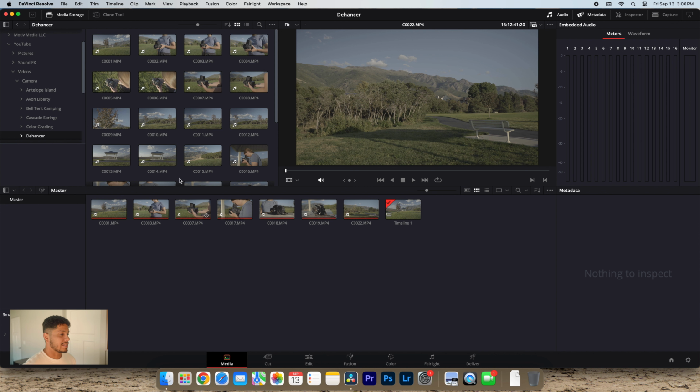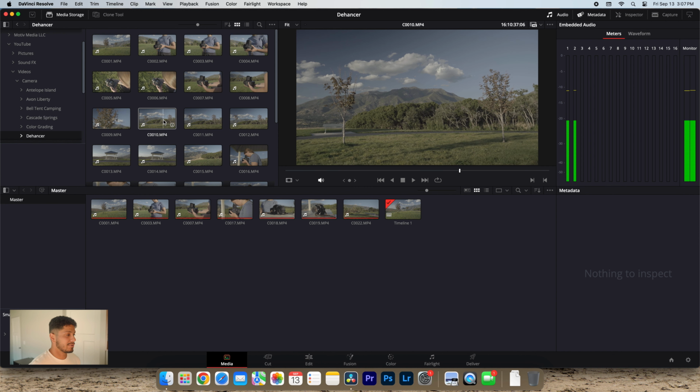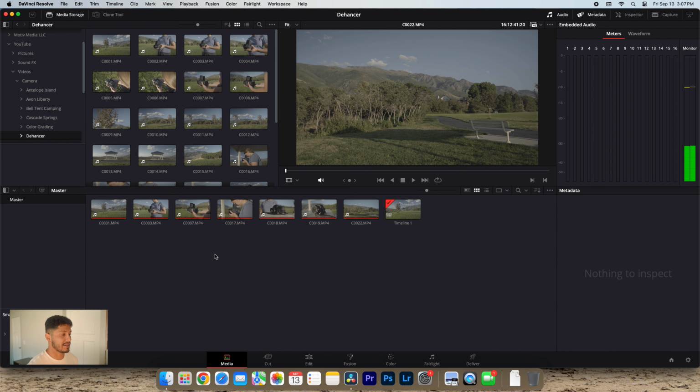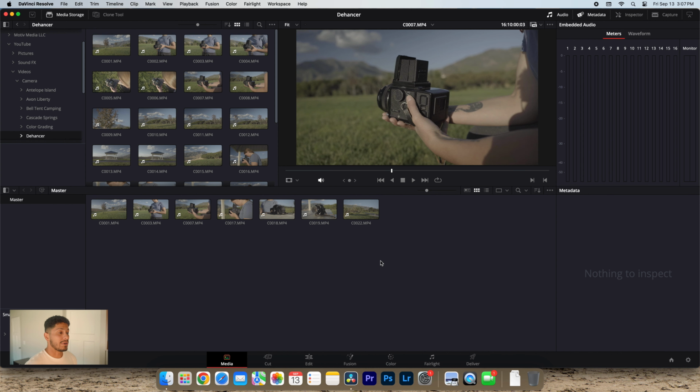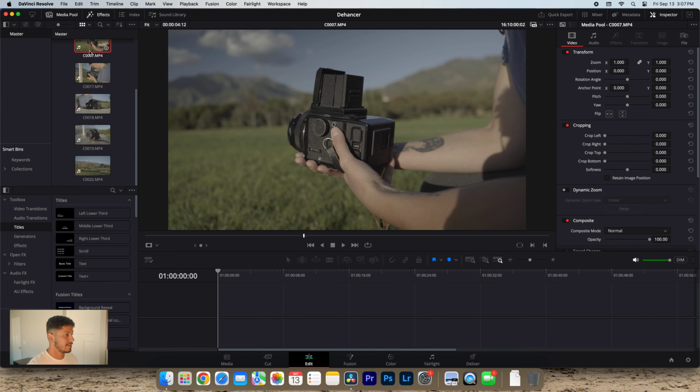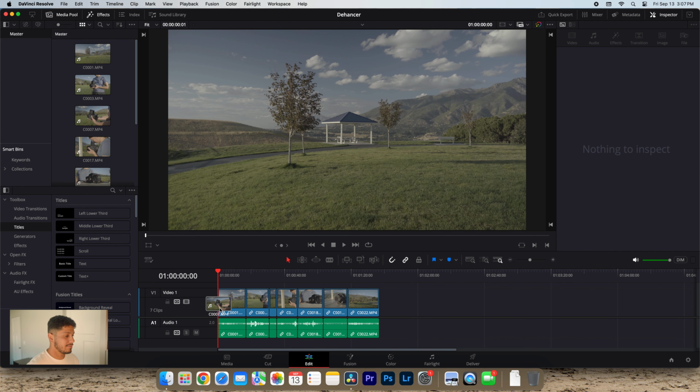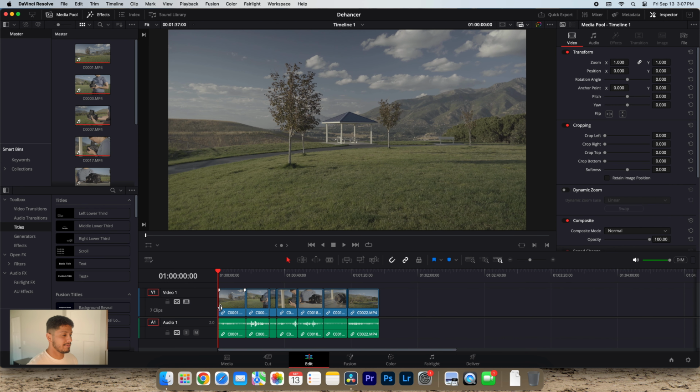What I have here is the clips that I pulled from my source folder. In my situation, I have it saved under my SSD drive, so I found that folder, pulled the specific clips that I want to adjust, and then brought them onto my media pool. When you have the video clips that you want to work with onto your media pool, you're going to want to switch over to your edit section, highlight all of them, bring them to your timeline, and then you could switch over to the color section.